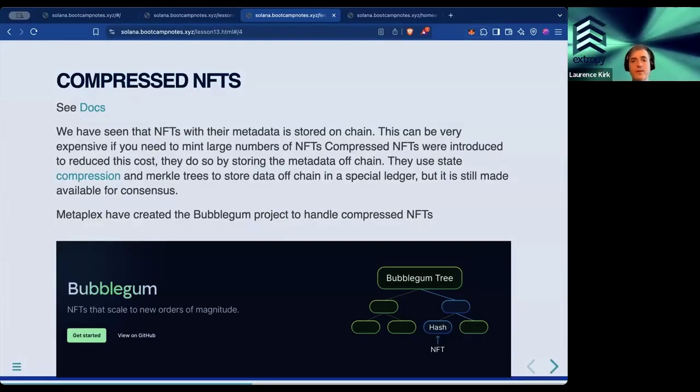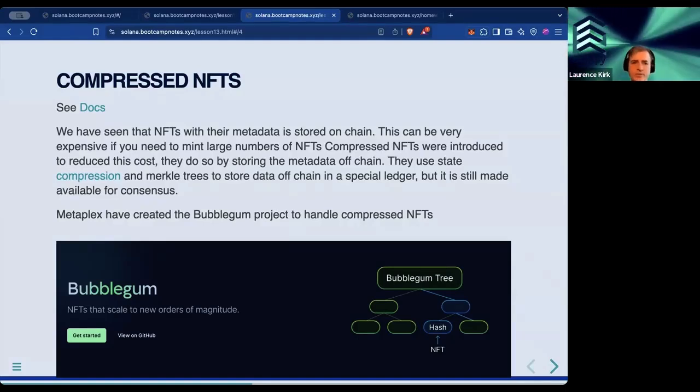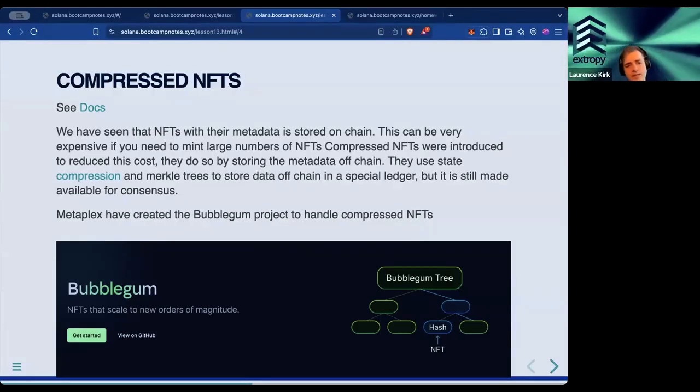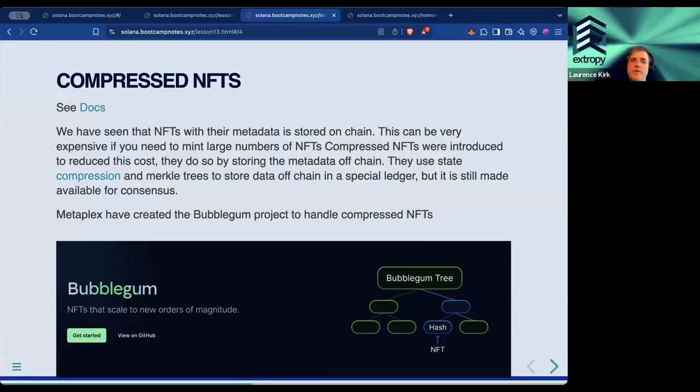So an alternative approach, which is, I suppose, going the opposite way to inscriptions, is to move even more data off chain. So we see with the standard approach, we've got the assets themselves and some metadata about the assets held off chain, but still some metadata is on chain.